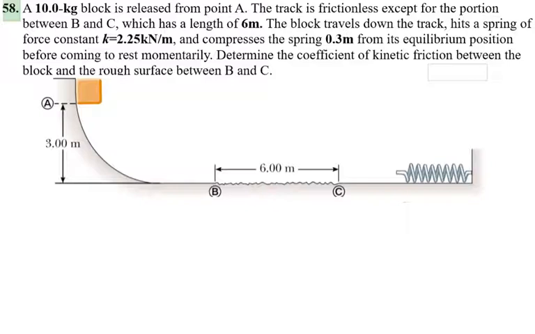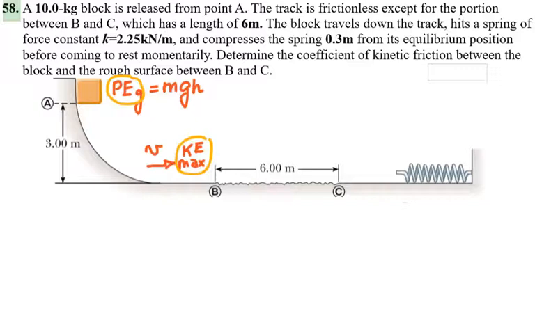As always, I'm going to start with what energy I have. When the block is positioned above the ground, it has potential energy. So I start with the gravitational potential energy, which is equal to mgh. By the time the block gets to the bottom, it has some velocity, so it will have some kinetic energy, which I'll call the maximum kinetic energy. This kinetic energy is equal to the potential energy, because all the potential energy goes to the kinetic energy.